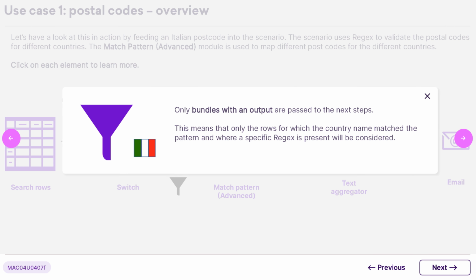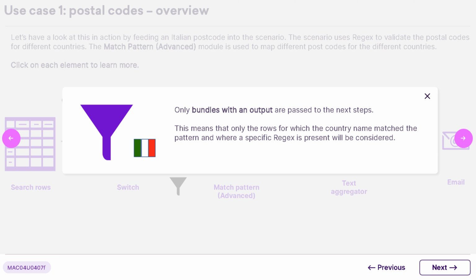In this part of the scenario, we'll examine how the system processes an Italian postal code. We're leveraging regular expressions, or regex, to validate postal codes across various countries. This process involves using the match pattern module to accurately map and verify postal codes for each country. Only bundles that successfully match a specific regex pattern advance through the system.